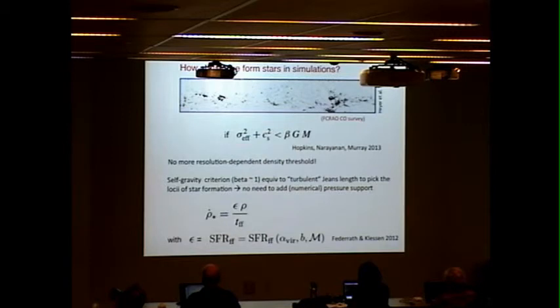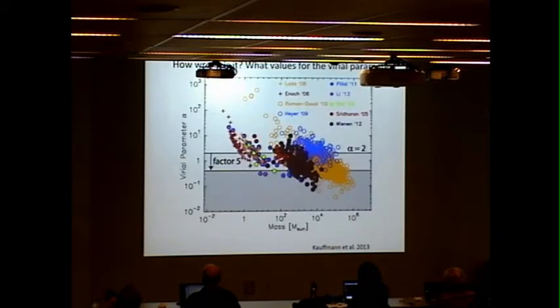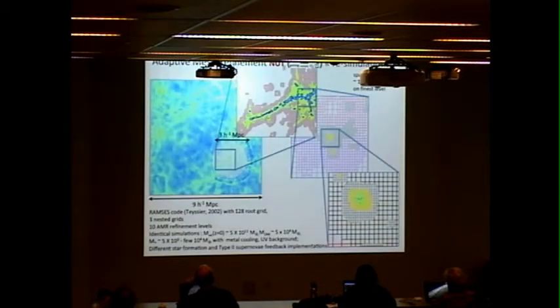Okay. So how wrong is this assumption that the clouds are self-gravitating, with alpha_vir, the virial parameter, less than 1? How wrong is this? Well, here are local observations by Kauffmann et al. It's a compilation of all these observations, a measure of the virial parameter as a function of the mass of the cloud. And what you see immediately is that the very massive clouds, those that we can resolve in the cosmological simulations, I would claim above 10^4 solar masses, for the vast majority of them have virial parameters less than 2. So they are all gravitationally bound.